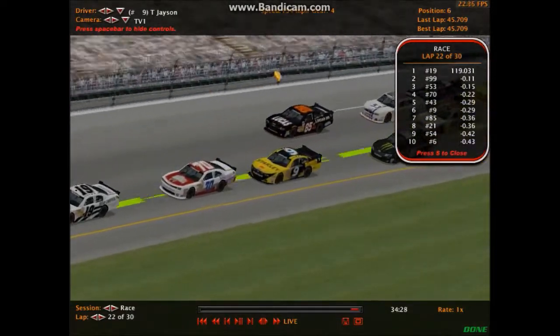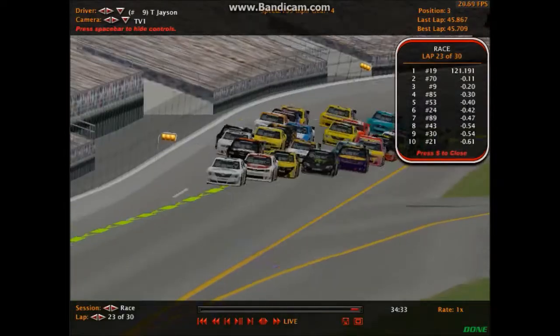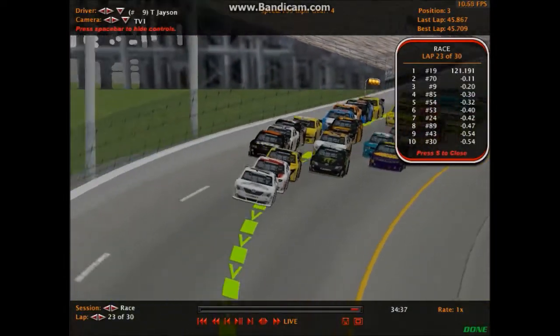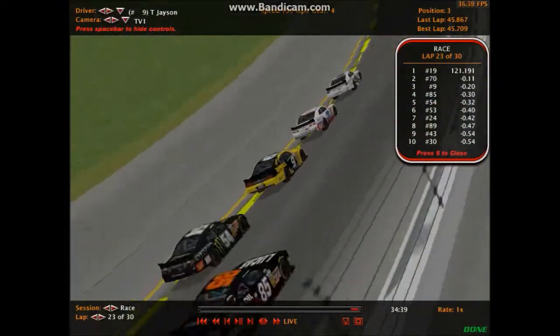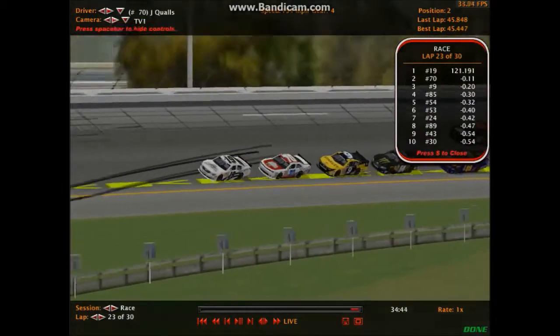No move that time from Jason, but now Johansson got put up into the middle and Theo Stiegel got put up onto the outside. So it looks like the truck winner is not going to go two for two here today. Meanwhile, James Qualls is right there on Gordon Fan's rear bumper.